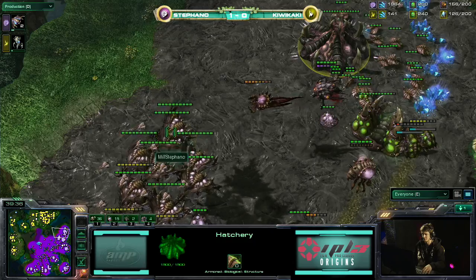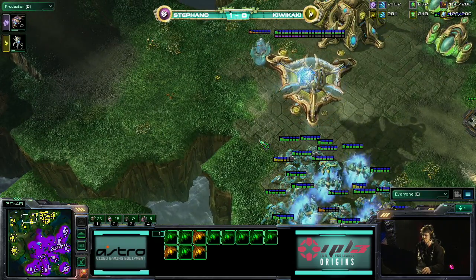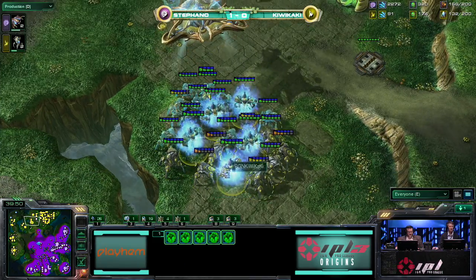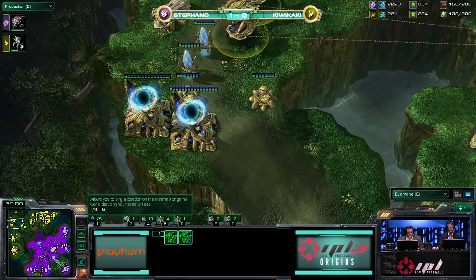Yeah, you recall a neural parasited unit, and it appears in the Protoss army with like half of an Infestor tentacle hanging off. It's like, ugh! It's like, get it off. Starts doing damage to everyone again. But, okay, so KiWiKaKi still has his Mothership alive, still has a lot of tech at his disposal, still has the Stargate infrastructure on the left-hand side.